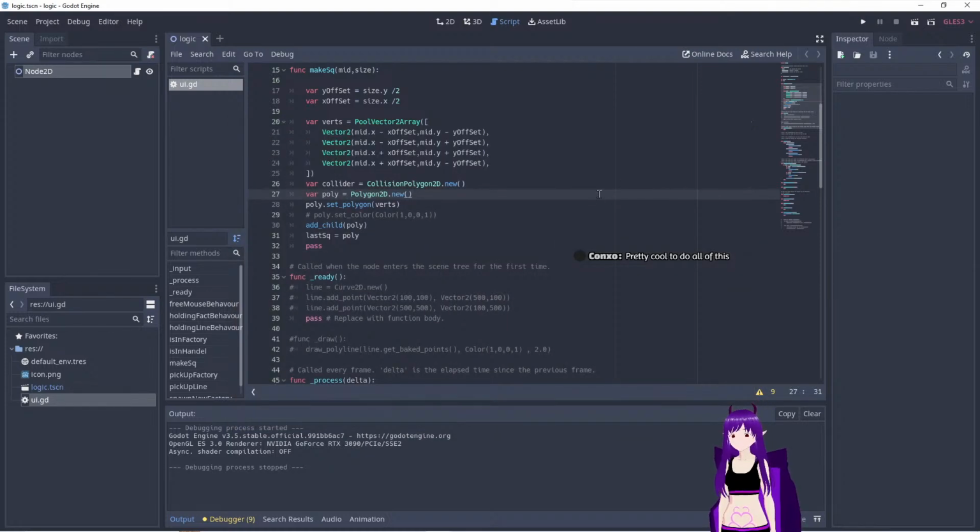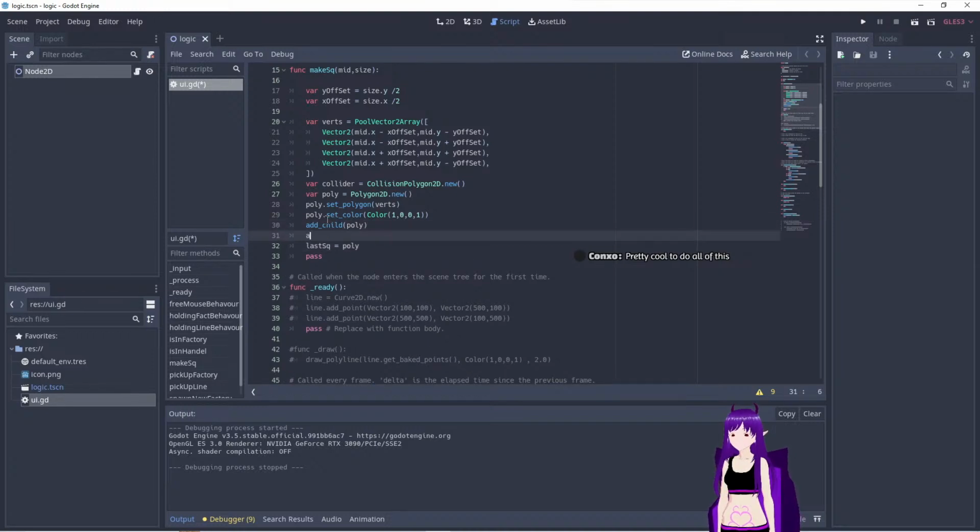Okay. Now we'll do that. Okay. We can color that as well. Oh, I think we've got to add... Hold on, we didn't add child collider.